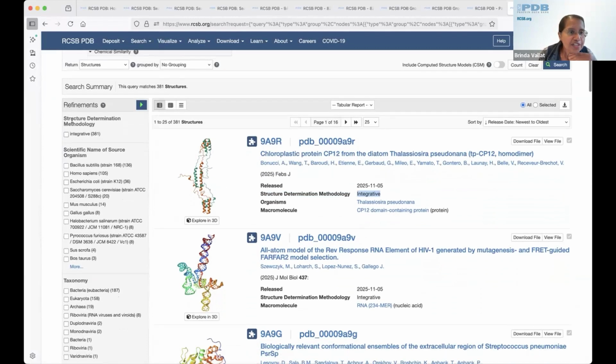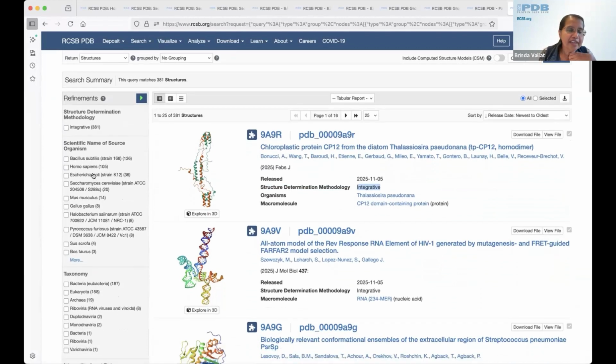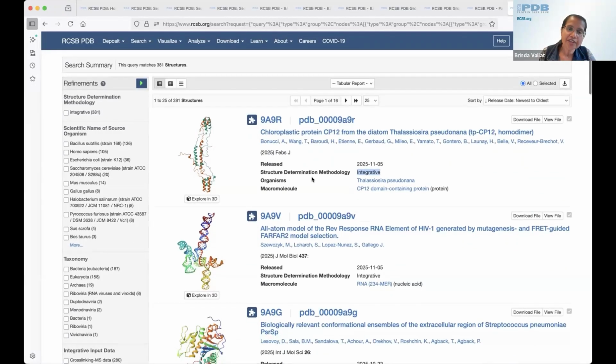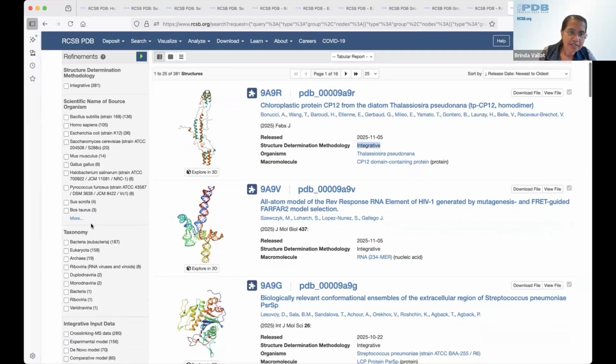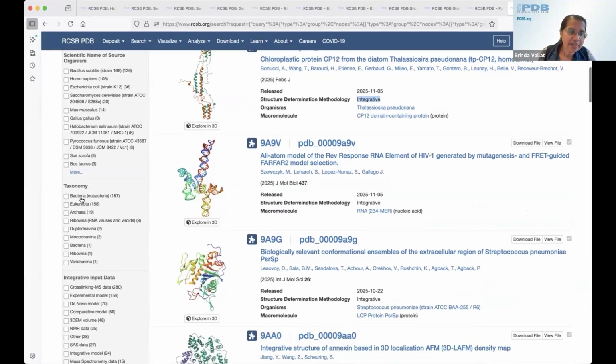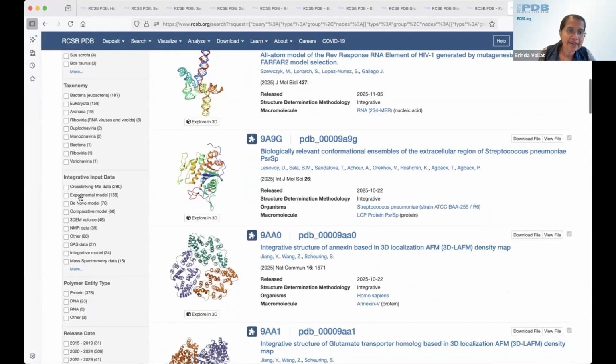Then I want to draw your attention to the refinement panel here that helps you drill down further into your results. If you've used rcsb.org before, you will know that these are generic things you will find for experimental structures as well: organism name, taxonomy, and all that.